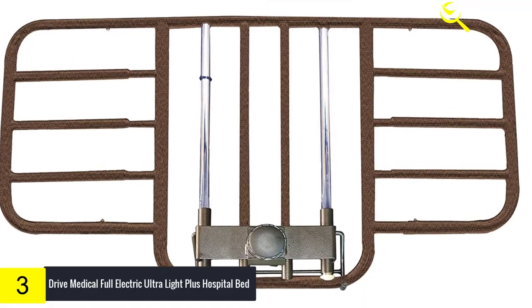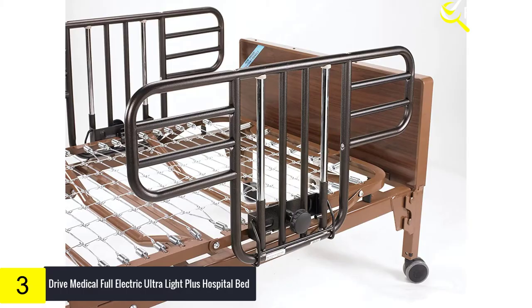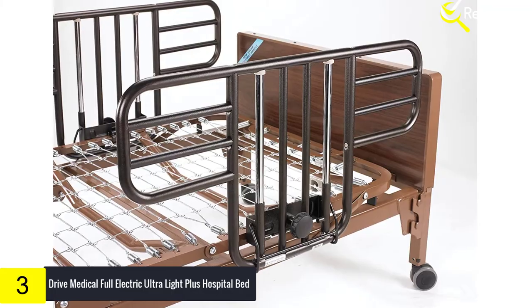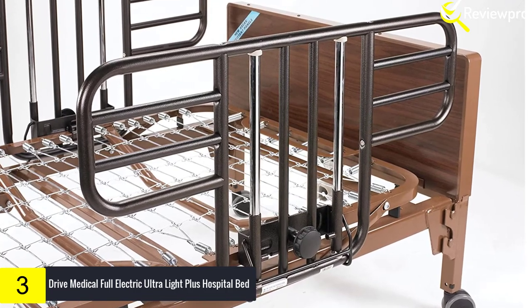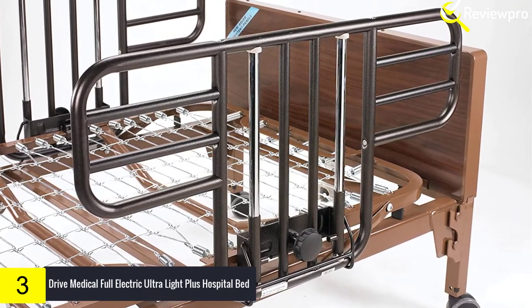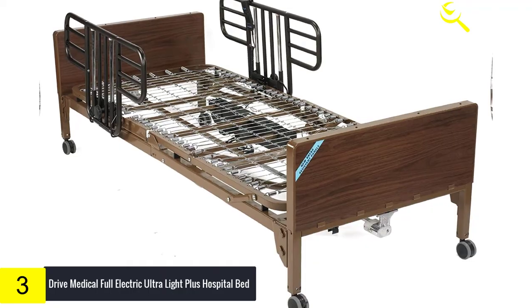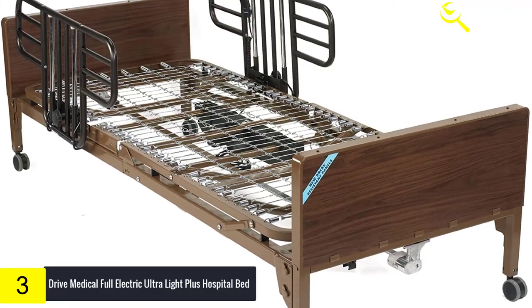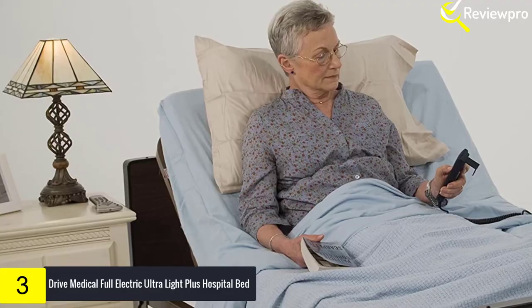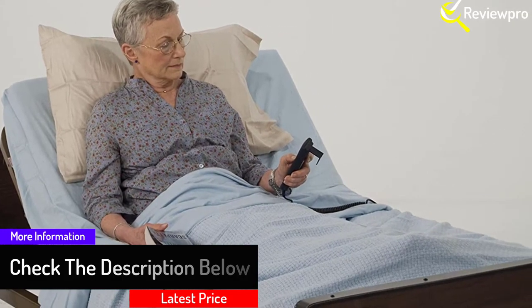This lightweight, interchangeable, and easily assembled electric bed is the Ultra Light Plus model from Drive Medical. Its new universal-style crack-proof head and foot boards are interchangeable, featuring high-impact composite end panels. A height adjustment motor arrives pre-installed on the foot section but can be installed or removed tool-free in seconds with the patient still in the bed. The unique single motor and junction box are self-contained to reduce noise. During a power failure, a 9-volt battery in the motor can lower the head and foot sections up to nine times. The new hand pendant includes large, easy-to-use controls, and the bed features channel frame construction with a zinc-coated spring deck for superior strength and reduced weight.